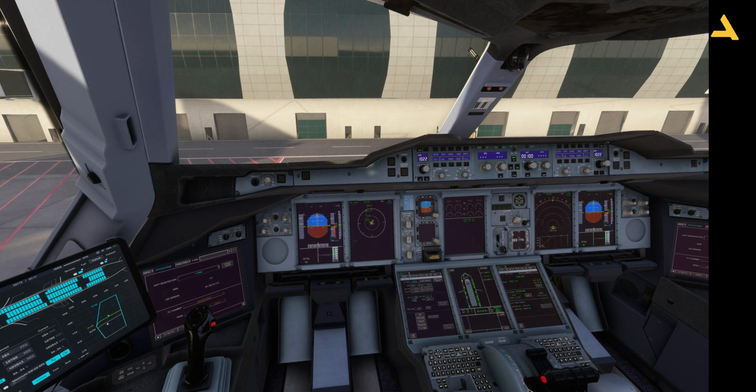So that's it for the EFB and the FMS. Now you will be able to configure it, and I will now be making videos in which I will show you how to start this plane from the cold and dark state and how to take this plane up in the air, fly it on autopilot, and perform an ILS approach and landing. So I will upload all the videos on my channel, and I will give you links in the description, so you can just go and follow any of the links.